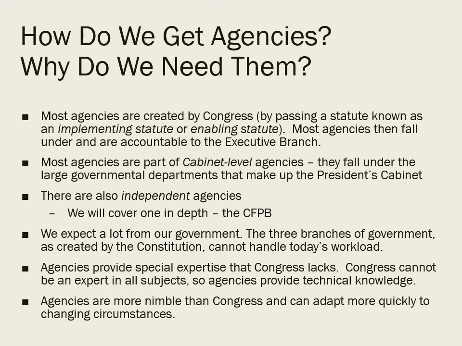So we need agencies because generally speaking, we actually expect quite a lot from our government. Even the most politically conservative opponents of big government expect police, fire, and other emergency services. They want protections for our bank accounts, food that's safe to consume, and other benefits that government agencies provide. Now, the biggest need for agencies actually comes from Congress. And that's because members of Congress can't be experts in all subjects.